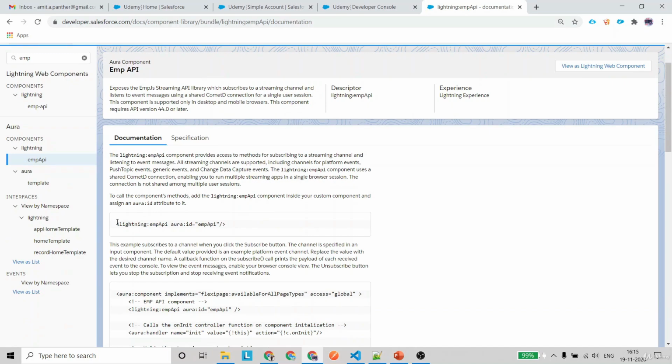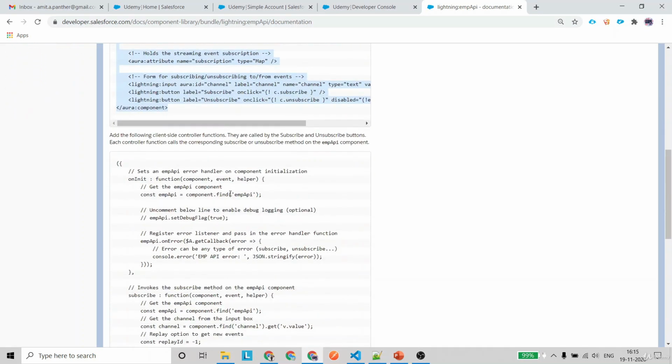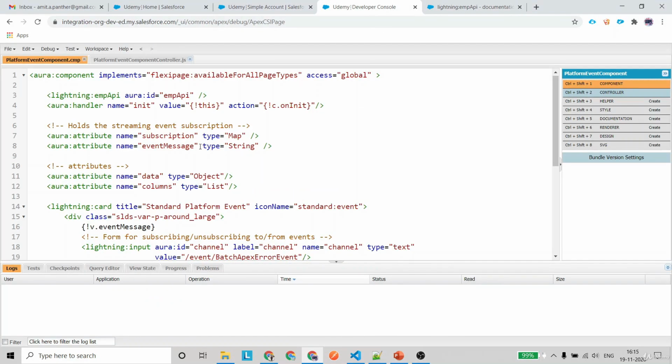This is the very first step that we were talking about. You can change this, and then this is the code here which we have used, and then we modified a few lines of code in order to make this work as per our need. Now let's quickly get back to our Developer Console, and then we'll discuss.